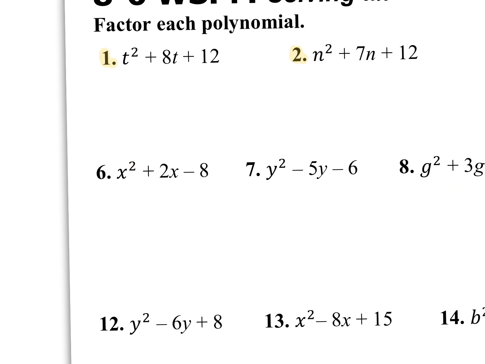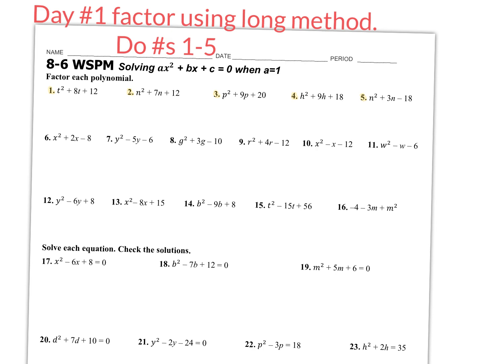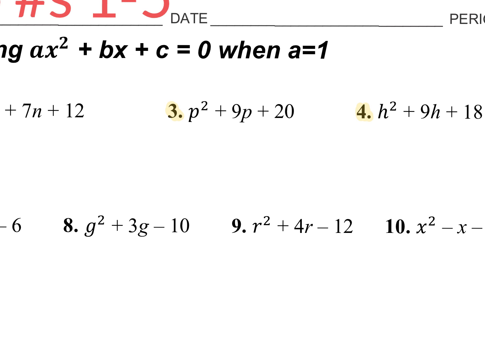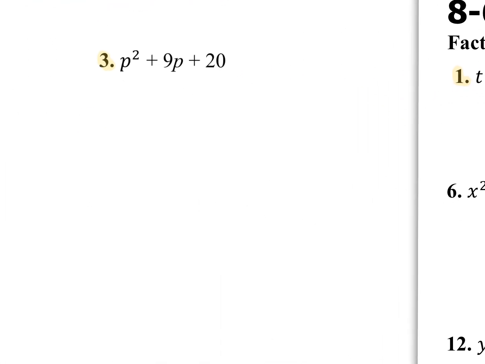So on every single one of these, which one do you want me to do? 1, 2, 3, 4, or 5? Pick one. 3? All right, so let me do number 3. And again, since there's not enough space, I'm going to rewrite this on the side in my notebook. Pretend that that's my notebook. Anyway, even though you know what to do, I want you to actually write down and number your steps.